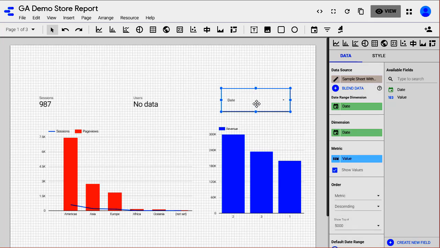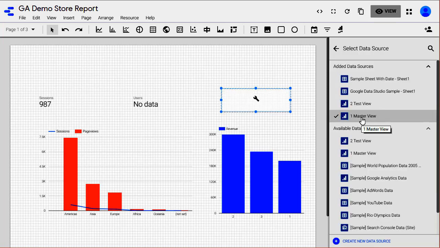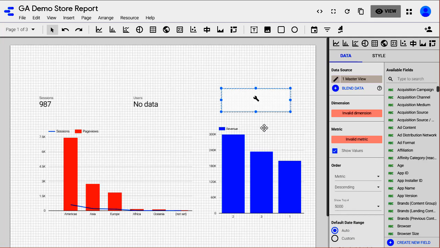Let's go ahead and change the data source for this to make sure it's picking the right data source and the right fields that we want to give the users to filter the data by. I'm going to change this, make sure it's the Google Analytics data. So click on it. Once you're done, go back. Now this filter control is using the Google Analytics data. All the charts on this page that use the same data source or similar data source will be affected by whatever is picked in this filter.